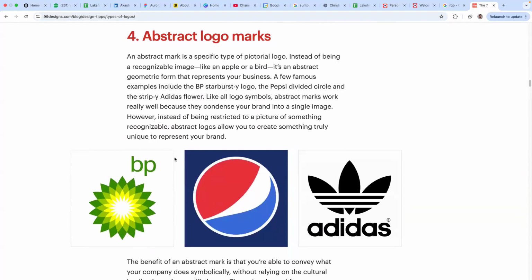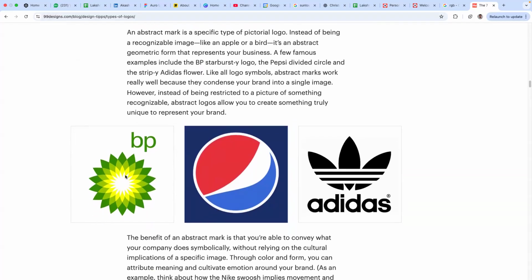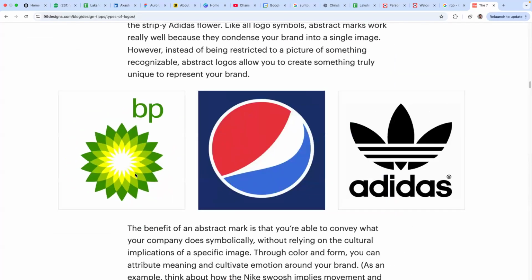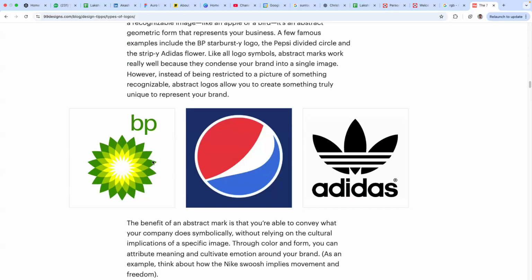Next is abstract logo marks. Abstract means nothing but, guys, you are creating some combination of vectors together and you are creating some logos like this. BP, this is a petroleum company.